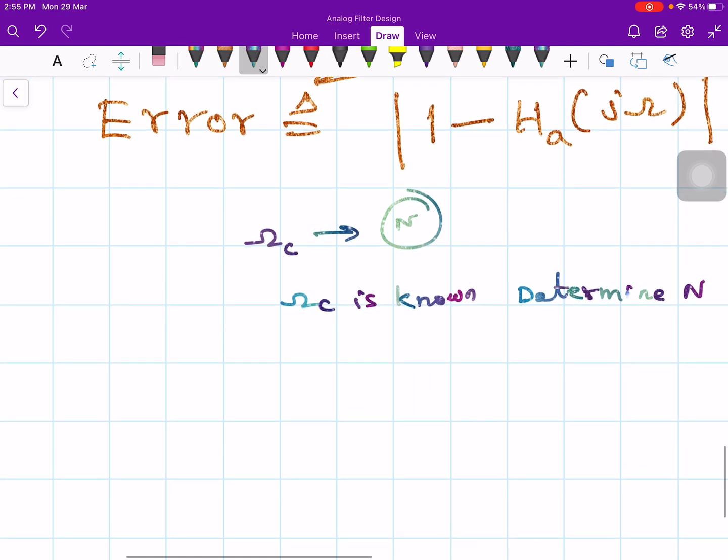You should not over-satisfy the specs by choosing a higher order. For example, if n is equal to 4, don't take n equal to 5 or n equal to 6 like that, because you should choose only the minimum possible order. Because if you do mass manufacture, as most industries do, every increase in order requires a few dollars more, and therefore if you make 1 million Butterworth filters, the company has to incur a lot of loss.